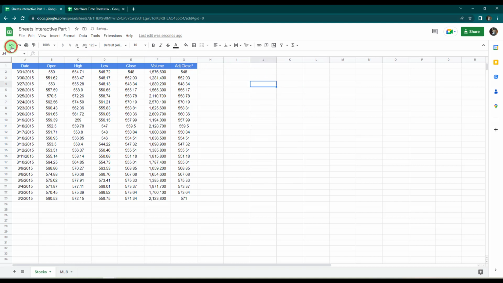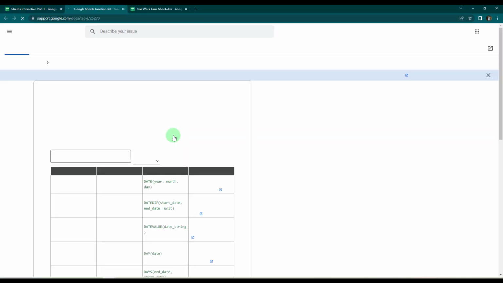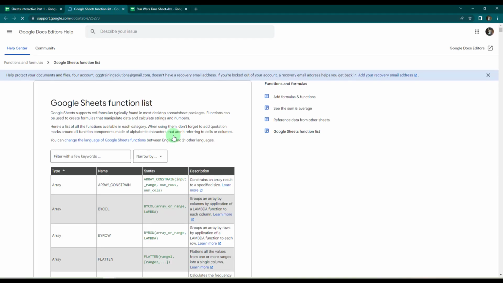Now, before we get started with the interactive portion of our session, another thing that I'll address is this. A lot of people coming over from Excel will say, well, can it do this? Can Google Sheets handle this formula? Here's what I would advise. Up in the top of your menus, you'll see a help menu. From there, go to the bottom and you will see a function list. This list is going to have everything and anything that you can do formula-wise within Google Sheets.